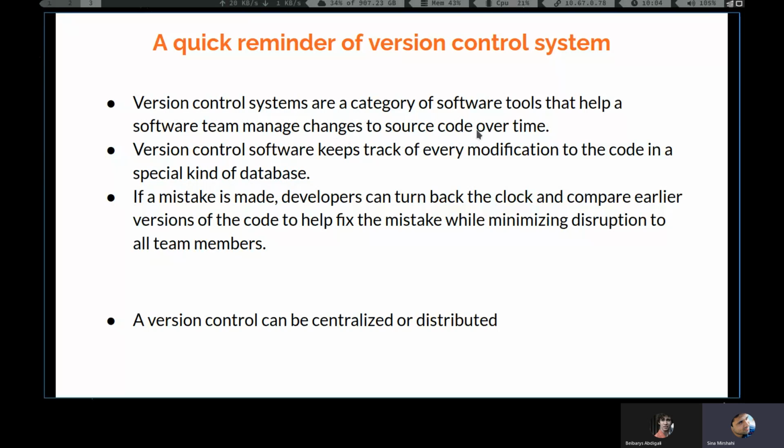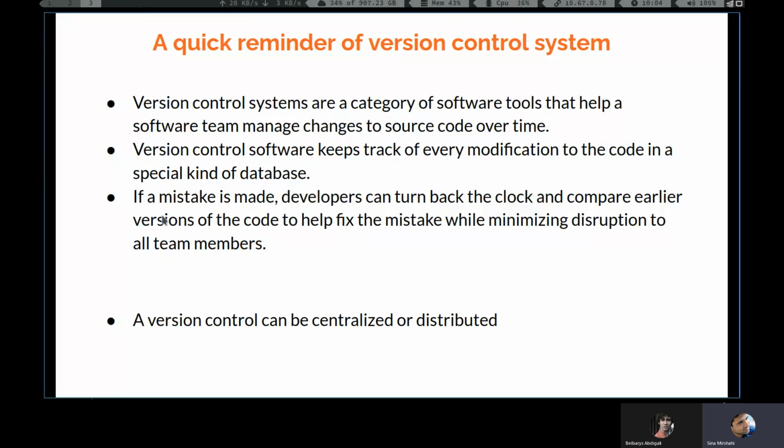Because as I said, there are many people, and software has many versions, and as you continue, your software grows. With this, you not only have a backup, but you have a saved state of each step over time. Also, the version control system keeps track of every modification, even every single change in the code, in a special type of database.